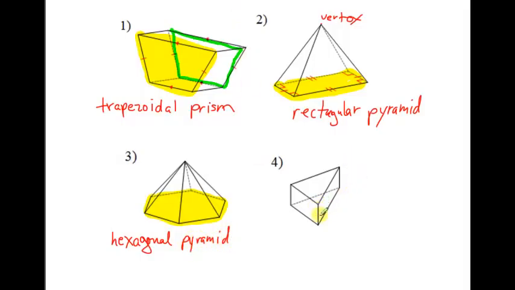And finally here, I'm noticing that we have a triangle for our base on this one. And rather than rising up to a single point, these edges rise up to a second triangle that matches the one at the bottom. So because this has two bases, it's a prism. And it's got the triangle, so it's a triangular prism.